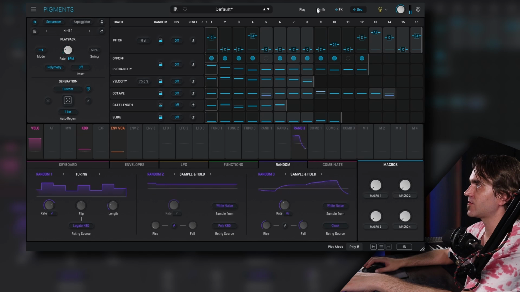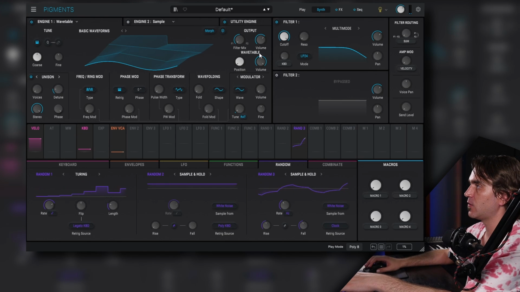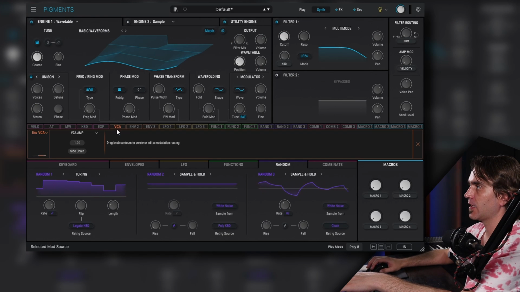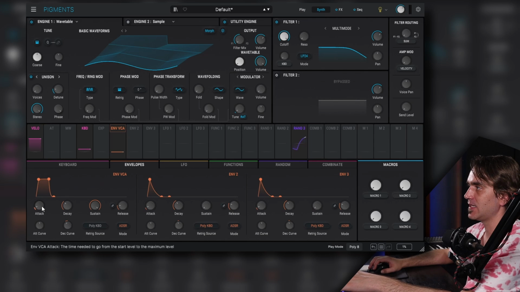So now we can apply this random to the rate over here. Okay, so with the Krell patch, generally we want a sound with a longer attack and release envelope, so these sounds overlap over each other. So let's put in a long decay, halfway sustain, long release, and a long attack.